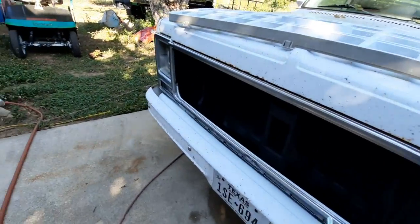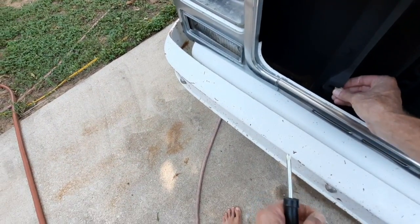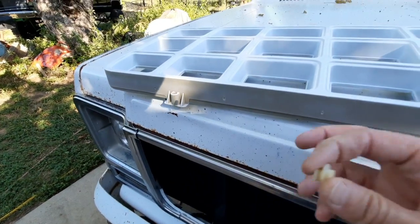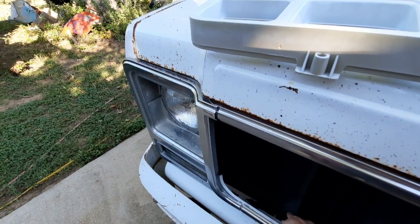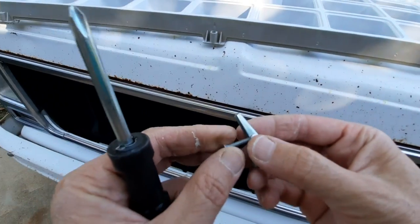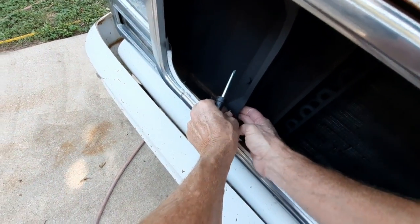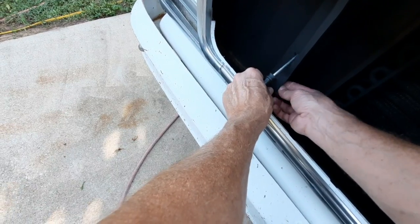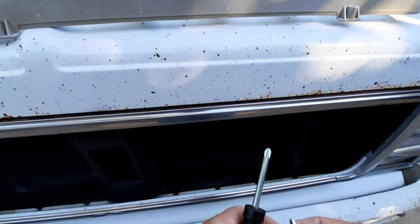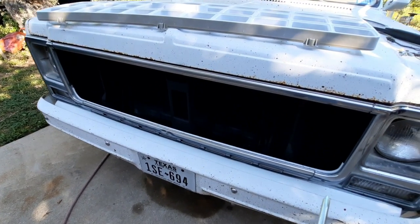So this grill has always been loose, and I discovered that these little plastic things are another thing I have to fix. GM engineers putting plastic on plastic, not a good thing. Whenever this is plastic, that's metal, just give me a screw, a bolt, something. So I'm going to upgrade it to these wall anchors, and they fit in that hole perfectly, and that will work perfectly back here. They won't spin. They shouldn't go sideways. If they do, I'll put a washer back there. I might put a washer anyway, but we'll see how that works. And now this grill won't be flopping around like it's been for the last 10 or 15 years.